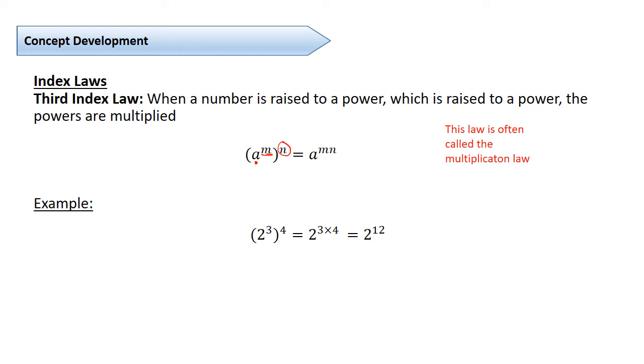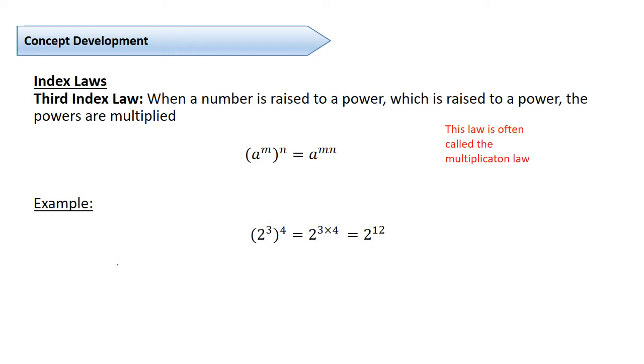We have an example down here, okay? So let's have a look at the example. We have 2 to the power of 3, and then that is all to the power of 4. The result is that we can use this law to simply multiply those powers together. If you don't mind, I'm just going to show you very quickly how I like to think about this law, to try and make it a little bit more sense if you're struggling with it.